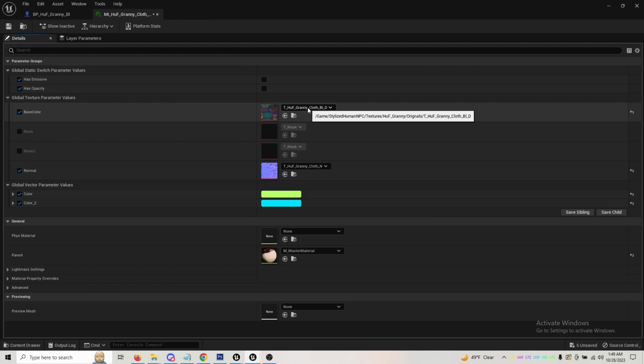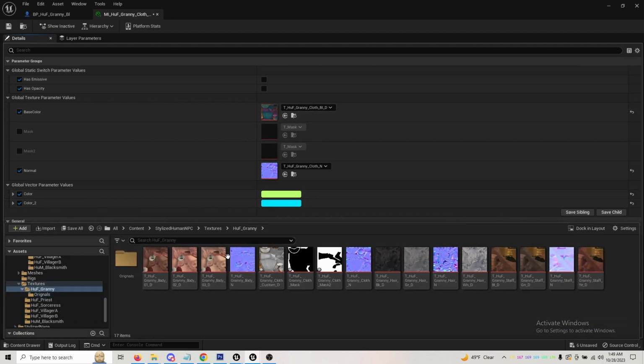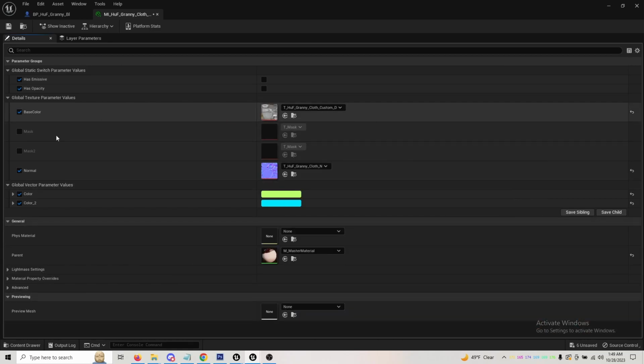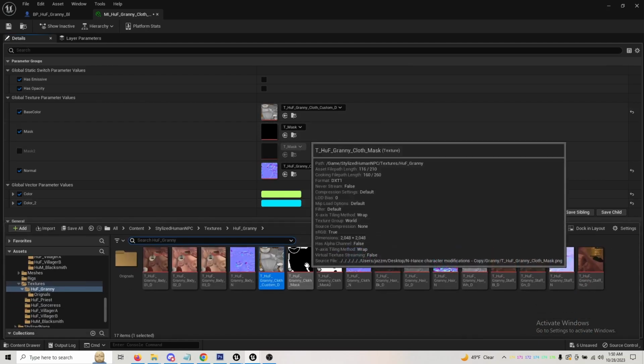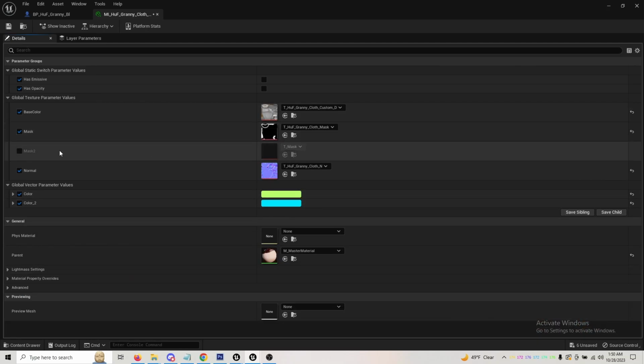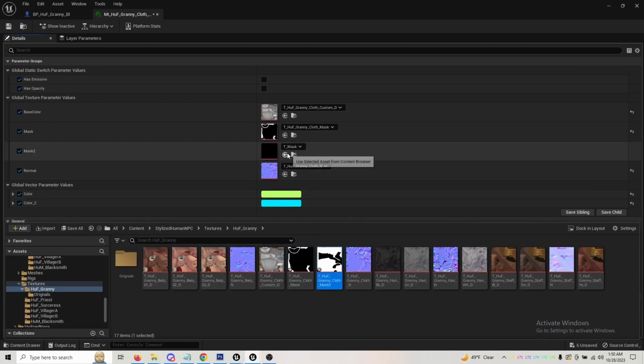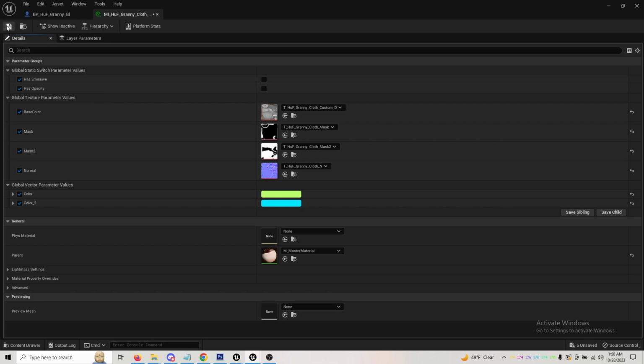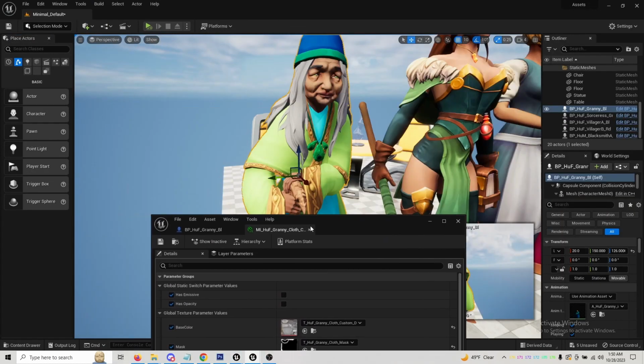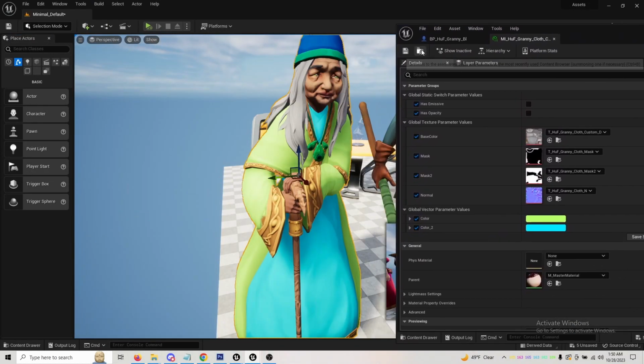Okay, so now we can change it to the textures that we want. So we'll change that. We'll put in our mask. Mask 1. Mask 2. We'll save it. All right, so now we have that color set up, as you can see.